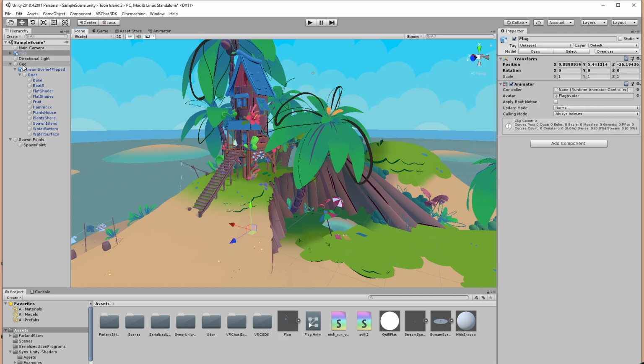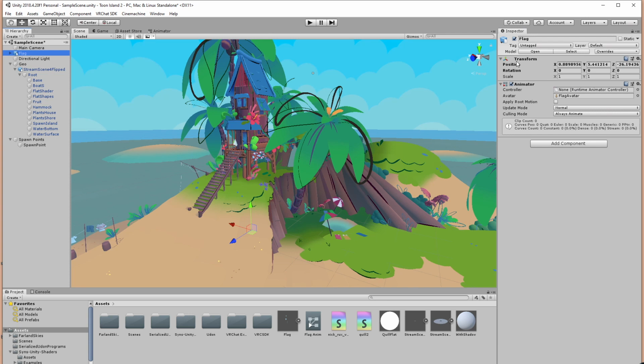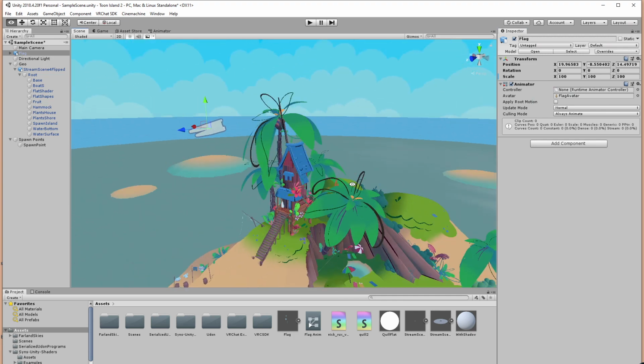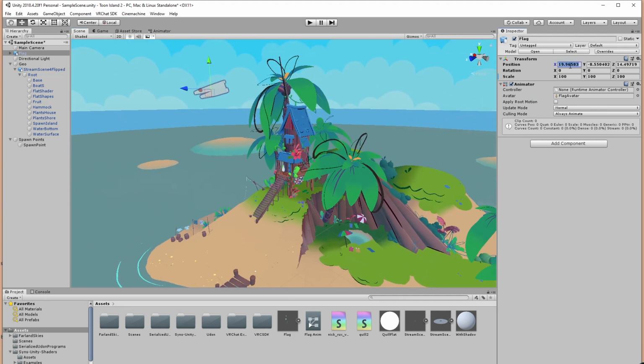And because we've zeroed out everything, you could just copy the transforms, and then paste component values. Oh, right. Yeah, there we go.